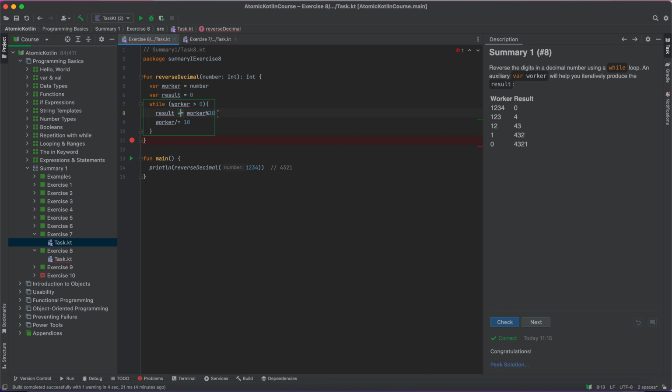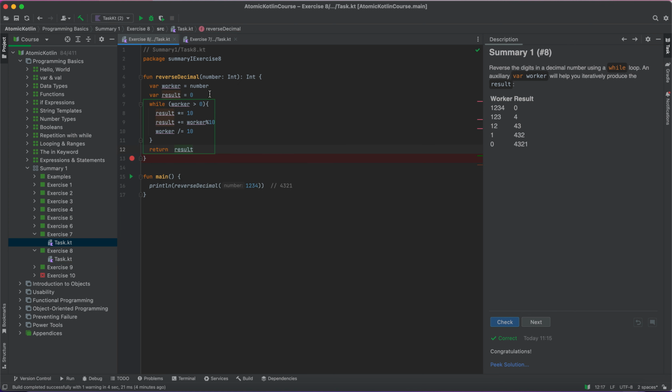We have to multiply also by 10, guys. Then we have to add this and divide it and return the result.